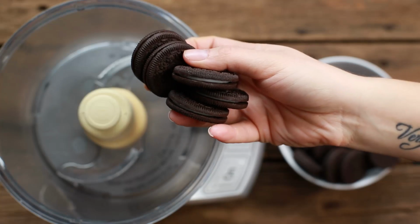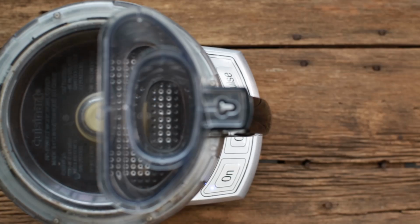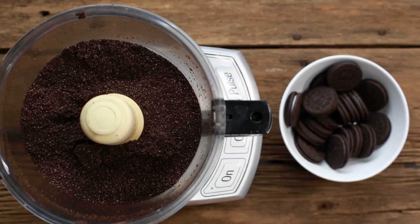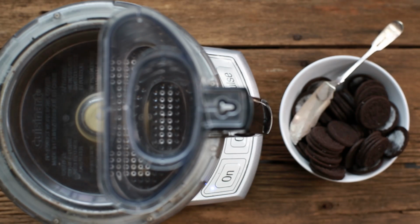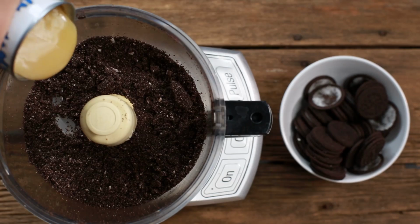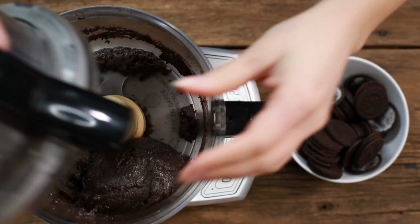Now that our chocolate molds are in the freezer, we have to make the cream for the Oreo cream filled egg things. So the first thing we're going to do is add an entire box of Oreos to the food processor. We're going to process that up, and I think then we'll get a creamy filling. Okay, so it's not quite as creamy as I would like it to be, so we're going to take a second box of Oreos and remove all of the cream from the cookies and throw it into the food processor with the other Oreos, and then hopefully that'll be creamy enough. Okay, so that's still not creamy enough. It's fine. I have this coconut condensed milk. I'm going to add a little bit of that to it. Ooh, that's definitely creamy enough.